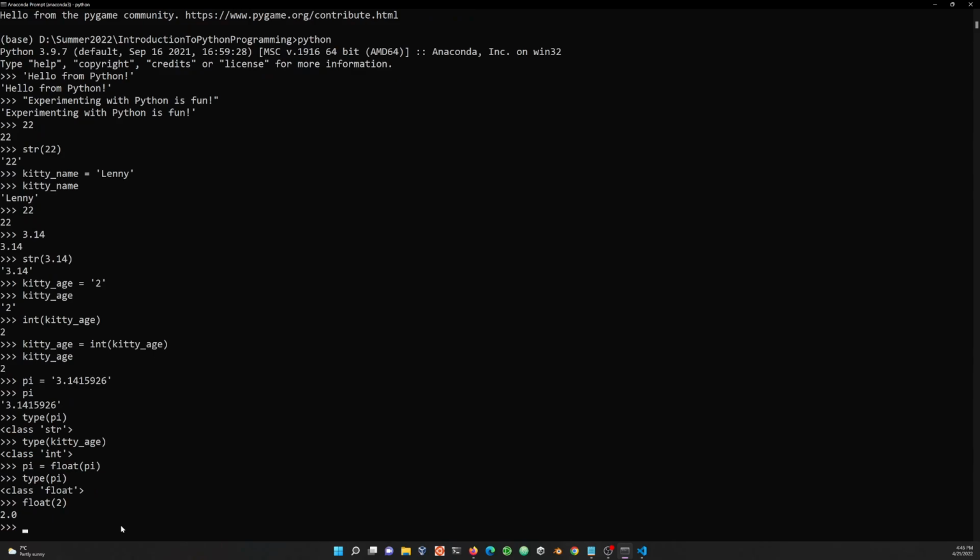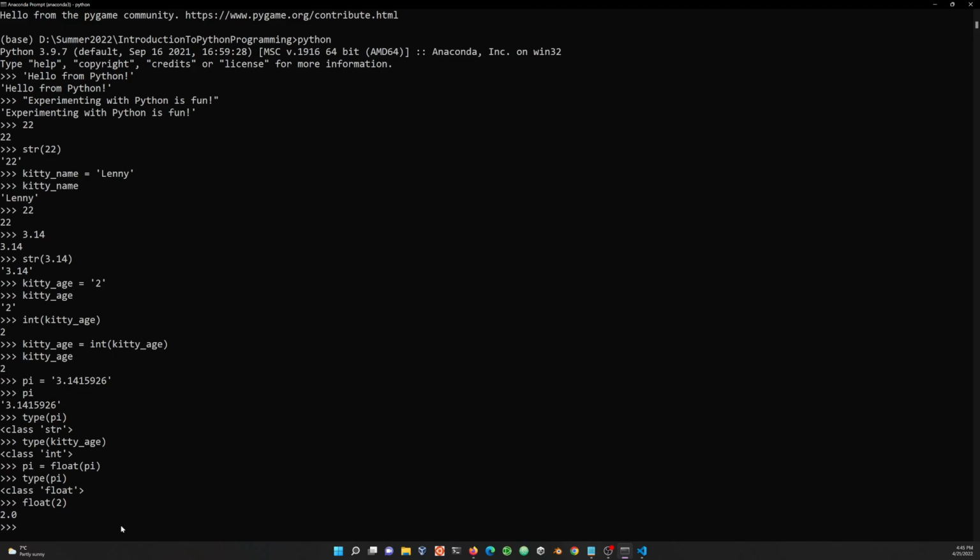But because you don't specifically say, I want this variable to be a string, or an integer, or a float, Python infers the type of the variable and handles that behind the scenes for you. It does mean that you can have variables that change type over the lifetime of your program, which is not recommended. But it also does mean that as a programmer, you don't have to worry about matching up all of your types exactly right. Okay, so you can convert back and forth.